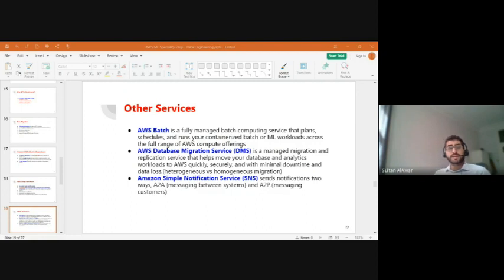The second one is AWS Database Migration Service, or DMS, a managed migration and replication service that helps you move your database and analytics workloads to AWS quickly. We also have Amazon SNS, or Simple Notification Service, and it sends notifications in two ways. There are two types: SNS A2A, which allows you to send messages between systems, and SNS A2P, which helps you send messages to customers.